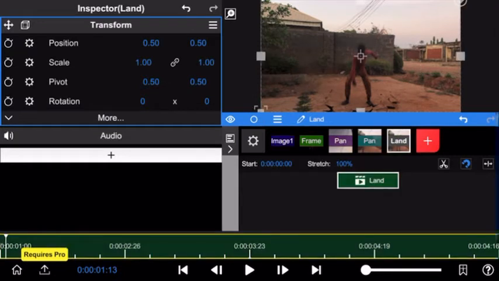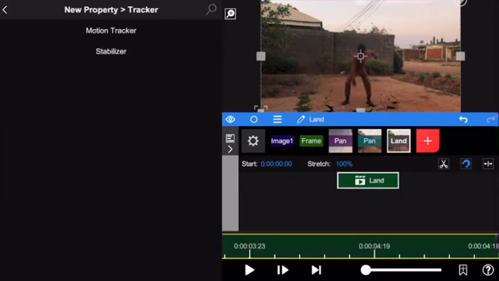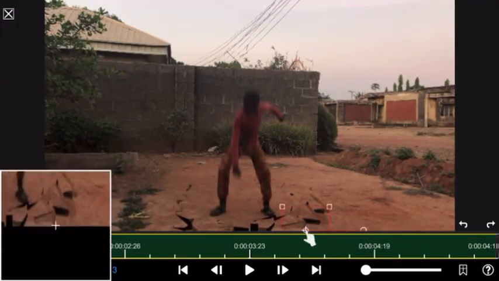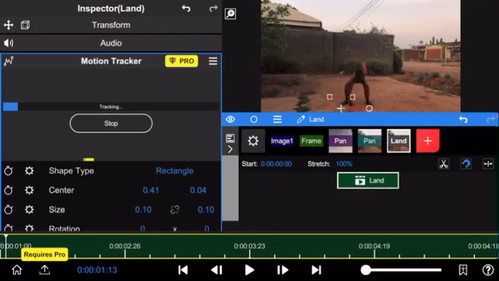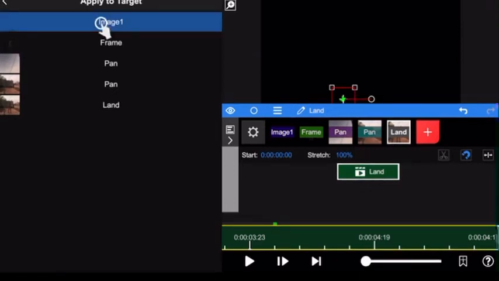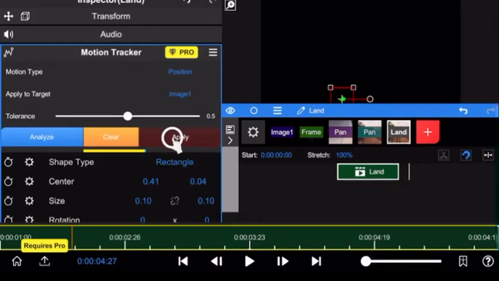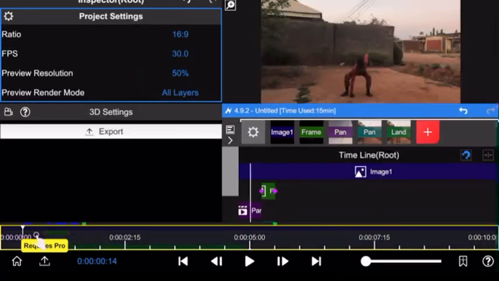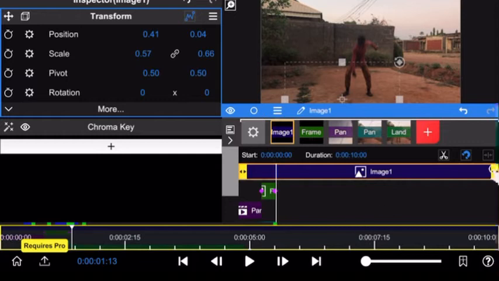So enter the land layer and add a motion tracker, and then track anywhere in the scene. Well, this is not permanent. We might change it later depending on whether or not it works. I'm trying to rush through this. I don't have the time. So just apply it to the ground crack. If you have any questions on motion tracking, there are a lot of videos all about it, so don't worry.